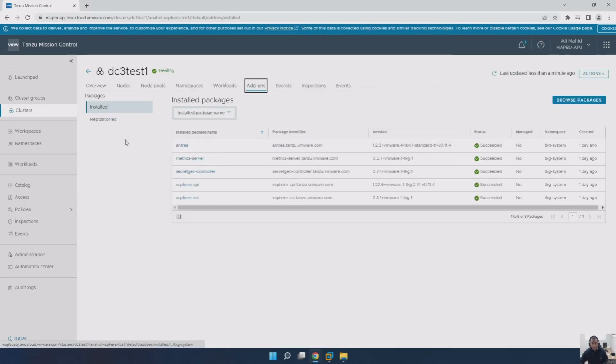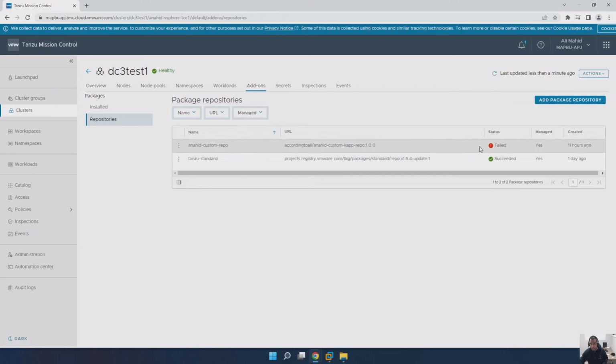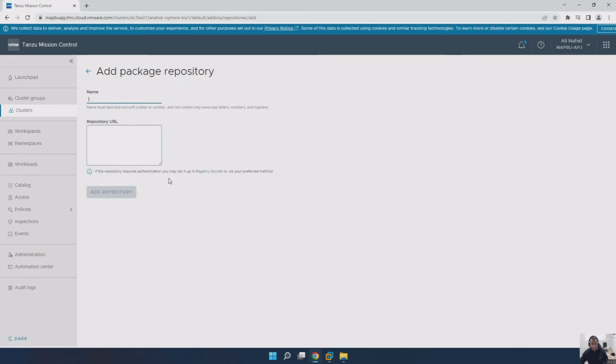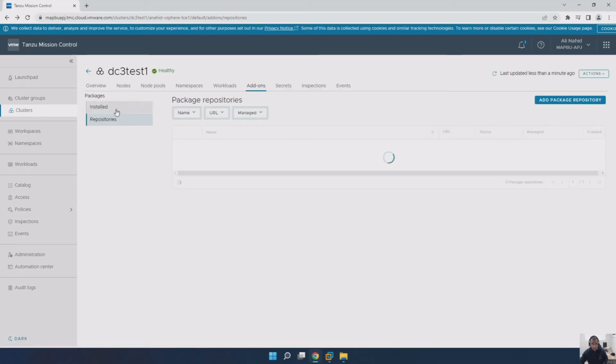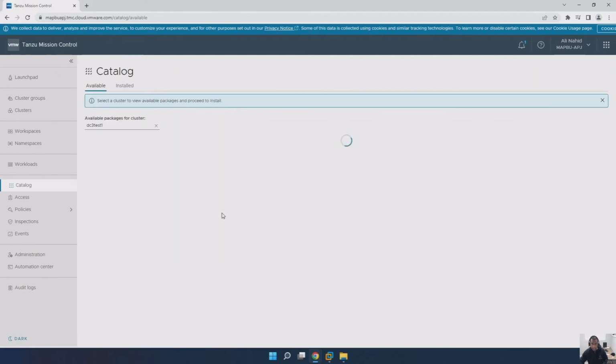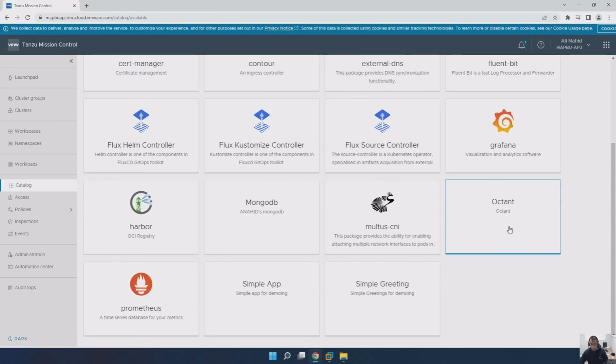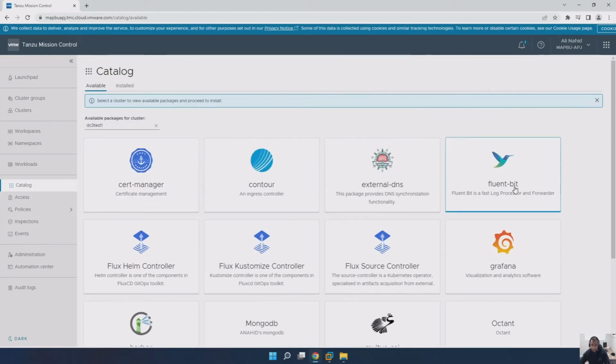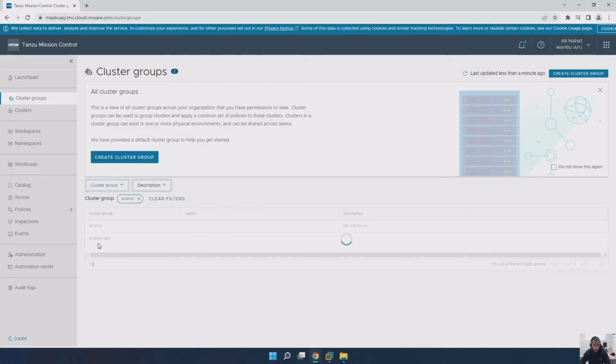I go on add-on, and I can go into browse packages, and I would be able to see the custom software that I'm supplying from here, and also the built-in packages. So this can act as a software catalog through which I can deploy new software onto the cluster. I go to the groups again.